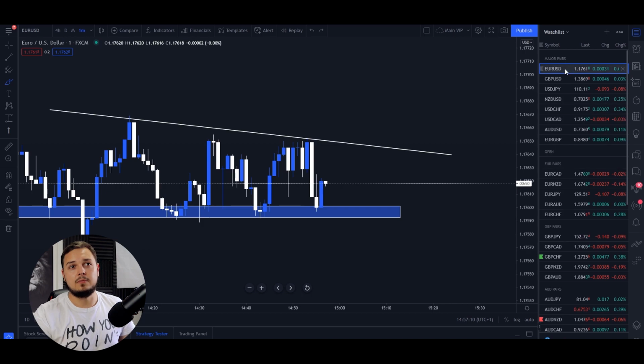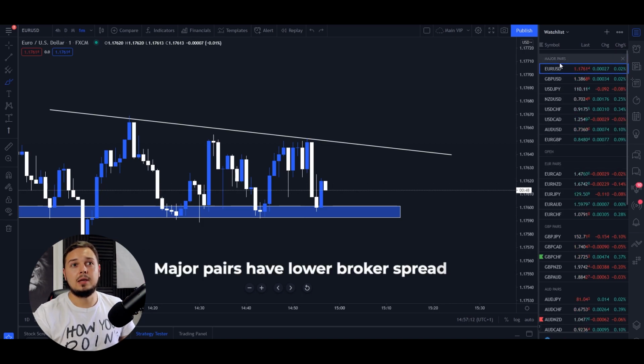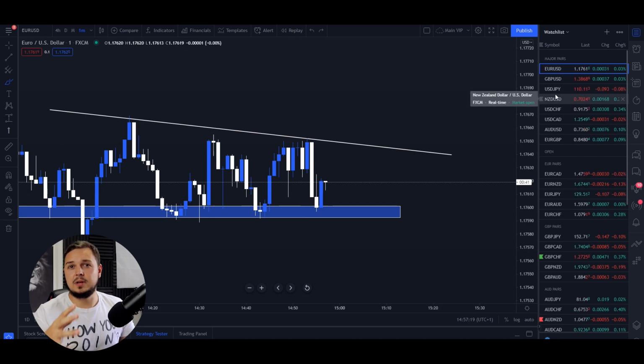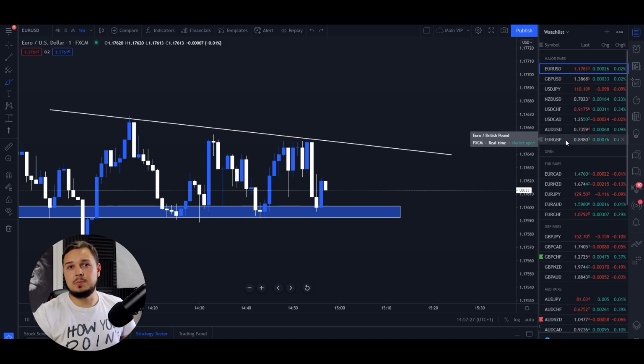If you're scalping especially, you always want to keep it on the major pairs. If you don't know which they are, it's the Euro USD, GBP USD, USD Japanese Yen. Everything associated with the US dollar is considered a major currency pair. There is an exception, Euro GBP, it's in a gray area. Some people don't consider it a major, some people do, but I do because it's a powerful currency pair, right?